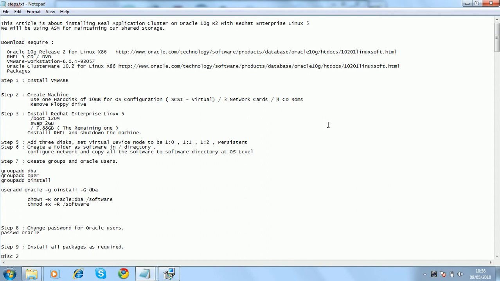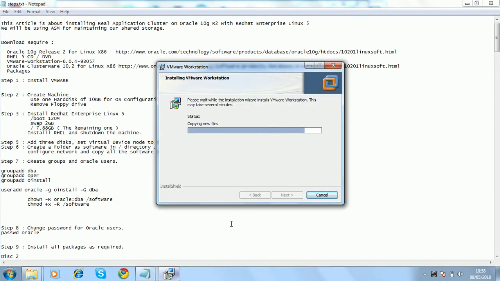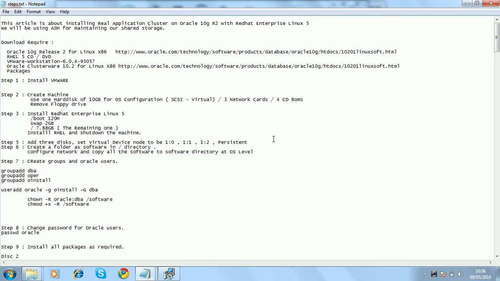You can have only one, but I was comfortable with putting all 3 ISO images of my RHEL5 into 3 CD-ROMs, and if I do that, I won't need to put the CDs back again and again while the installation runs. You can remove the floppy drive because that comes as a default configuration when you create a machine.